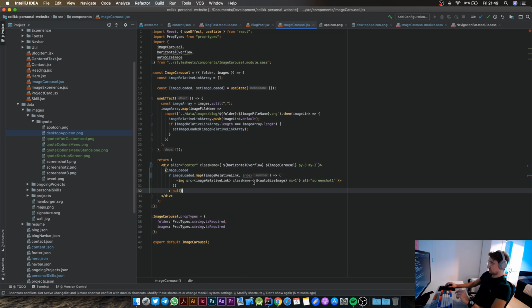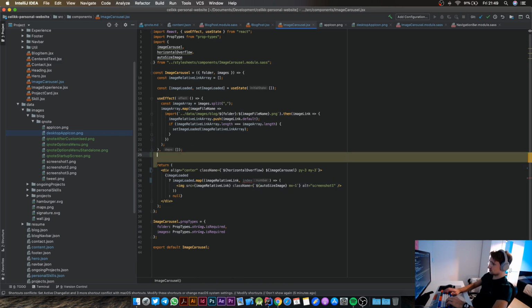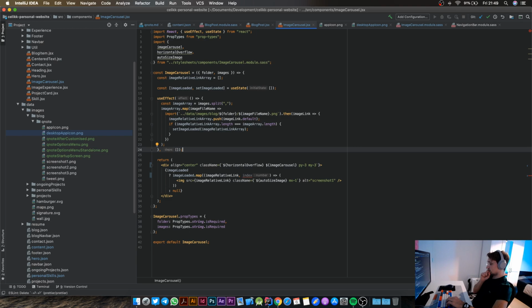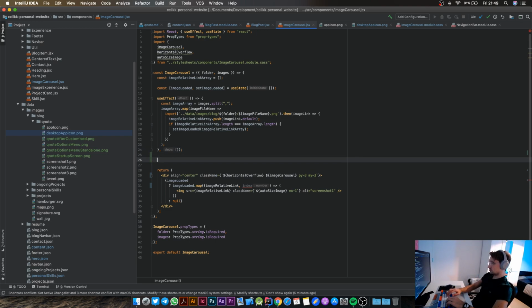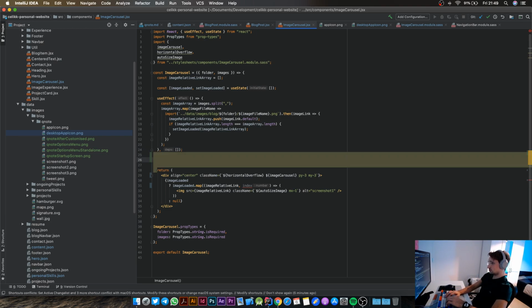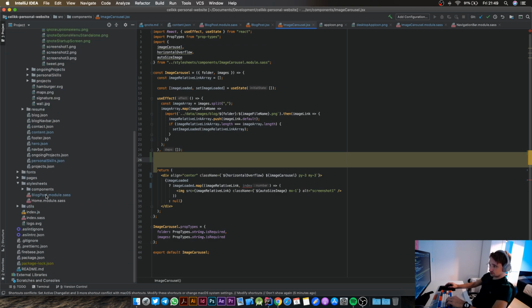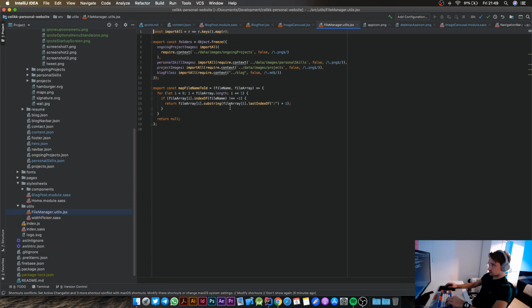Cool. This index, we're going to use to assign margins. But how are we going to do that? We can create a function that returns what we want. Yeah, I think I'll create a function for that. Let me take a look at the util folder. Do I want a util function? No, probably not.